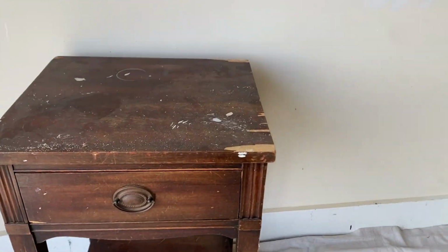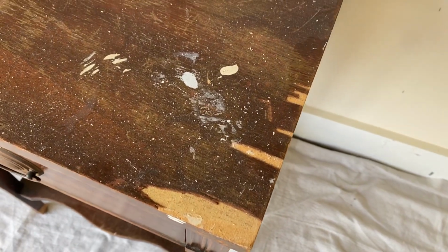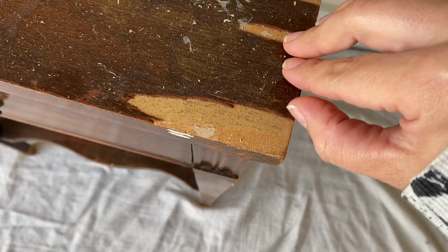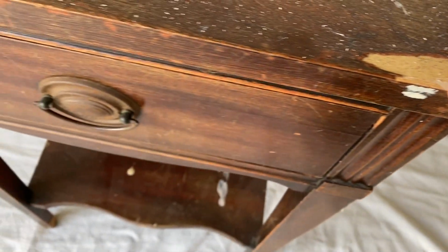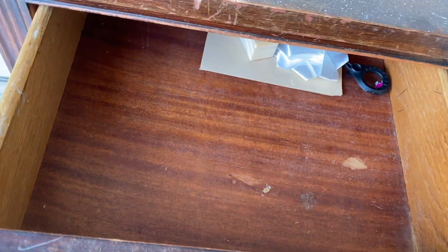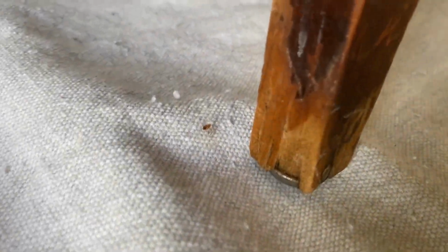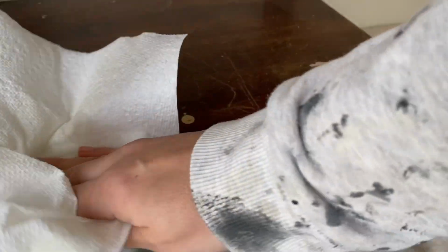If you've ever been excited about a piece of furniture, thinking it's going to be a fun, easy, quick project, only to find that after some time trying to work on it, you encounter so many problems and you're Googling more than you're painting and you're about ready to throw in the towel, I'm here to tell you I've been there. I thought it'd be fun to take you guys along with me as I try to jump these hurdles and solve the problems that come at me on this project. I think whether you're a newbie or a seasoned pro, you'll enjoy this.